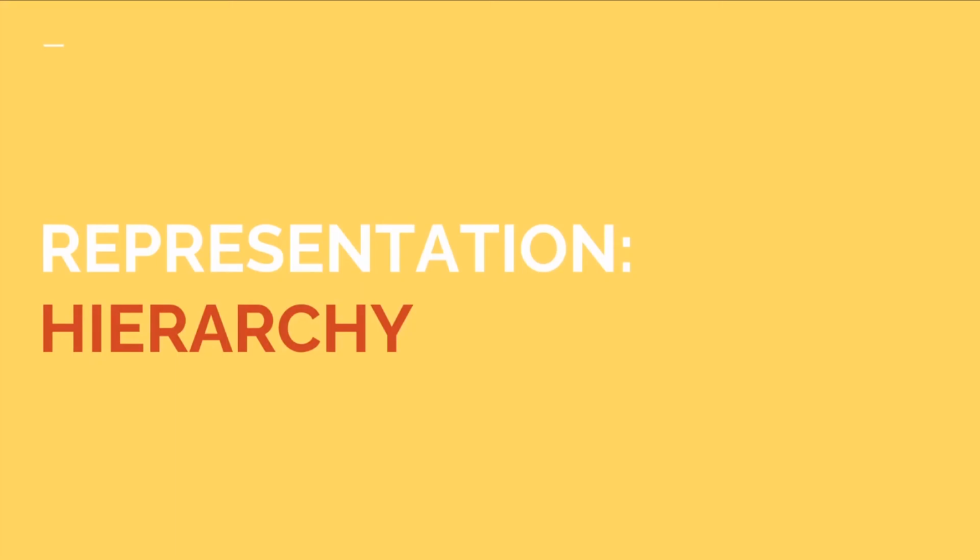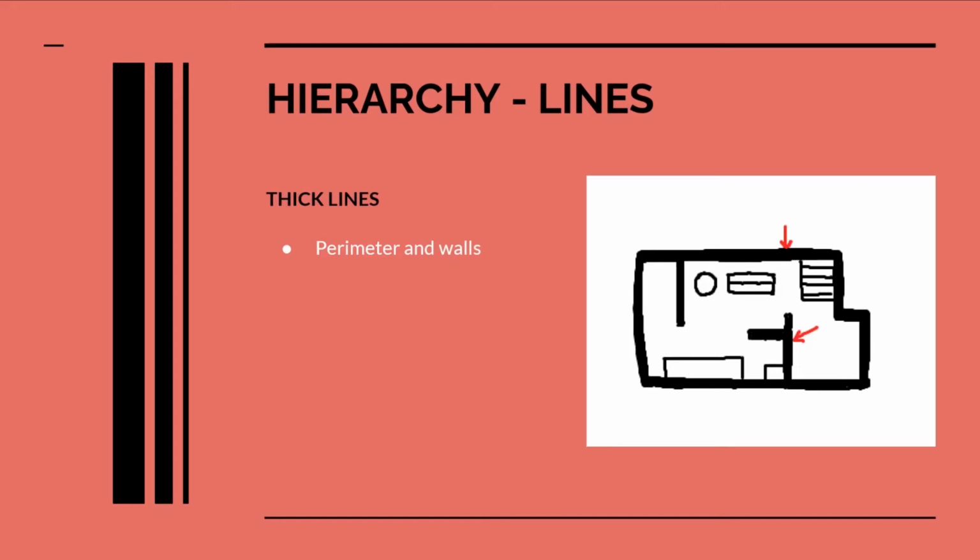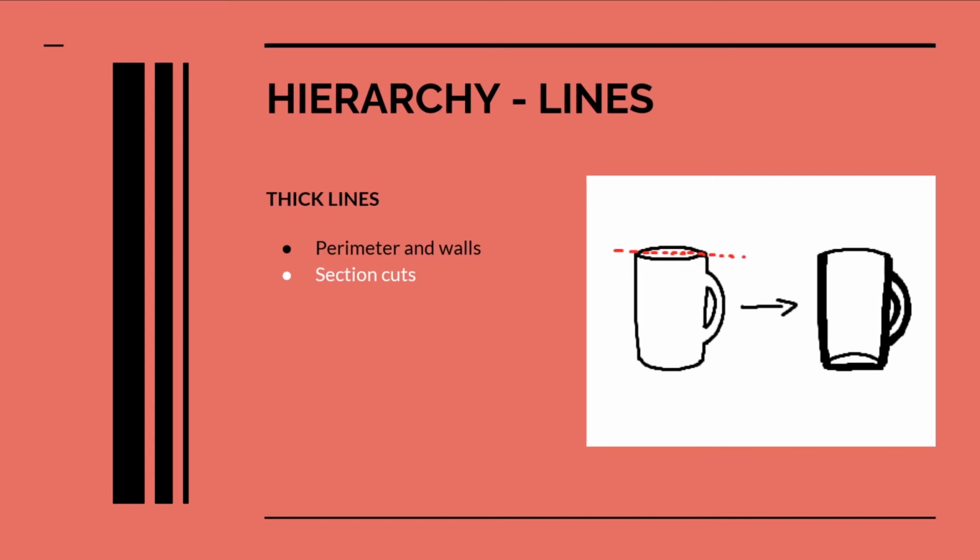So one of the most important tools for organizing a piece of representation is creating a hierarchy within the drawing. To get technical for just a second, there are many tools and techniques that architects use to signal the importance of a specific element in a drawing, the most basic of which are lines and line weight. The thickest line weight in a drawing should be the one that draws your eyes to it when first looking at the drawing. It's used to outline things that require emphasis, such as the overall perimeter, its walls. In a section representation, it's used to represent what the drawing is cutting through.